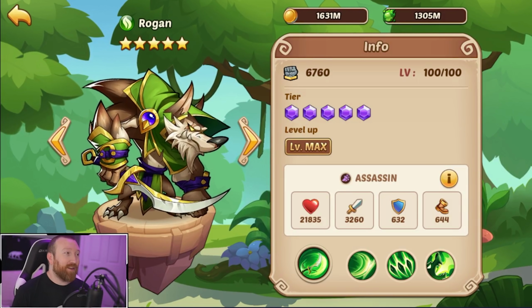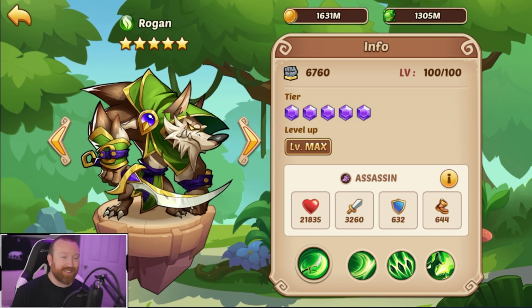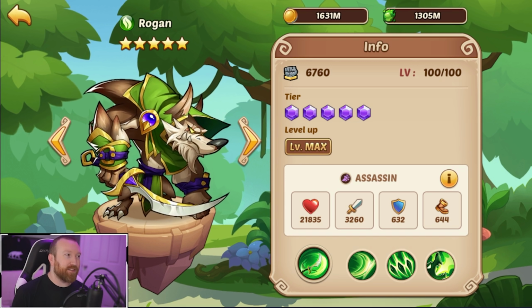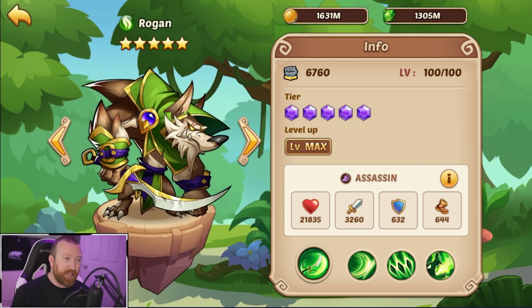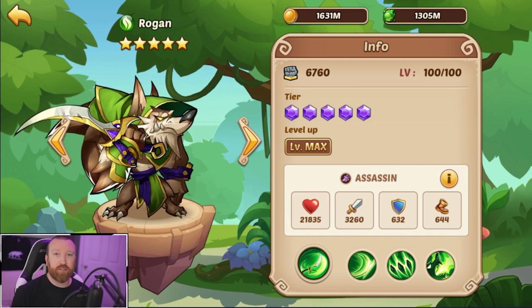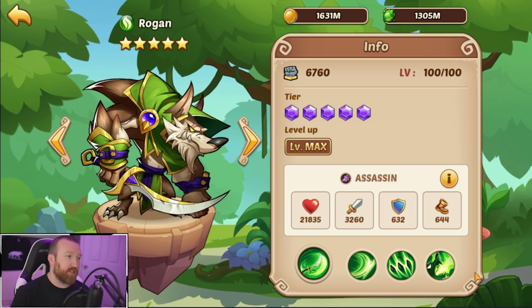Coming in at number 4 is my man Rogan. You know I love this hero. He's absolutely amazing in the end game for his speed buffs and everything. He can still do some good chip-away damage. But honestly, at 5-star, he adds a lot of power to your first E5, second E5, wherever you are. He adds a lot of power to your account.